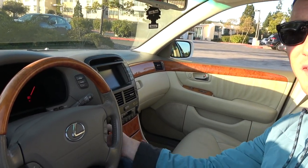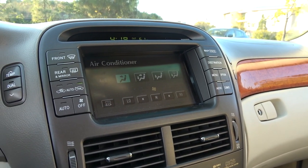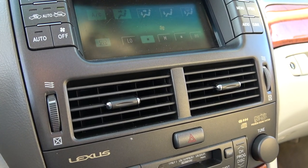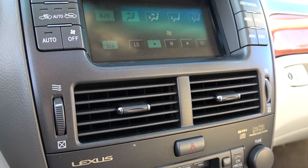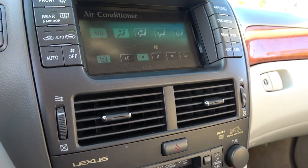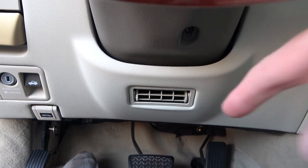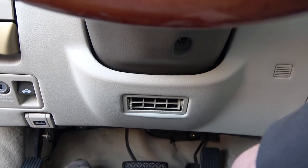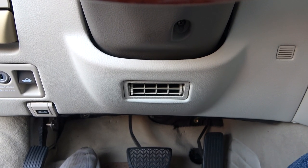The sixth hidden feature is very cool — you need to turn the engine on for this one. Go to the climate control menu, turn on climate control to whatever fan speed you want, then press this button and you'll see the climate vents oscillate automatically. I don't think I've ever seen this in any other car of this generation. There's also a hidden vent underneath the steering wheel that most people would never notice, and it blows pretty solidly.